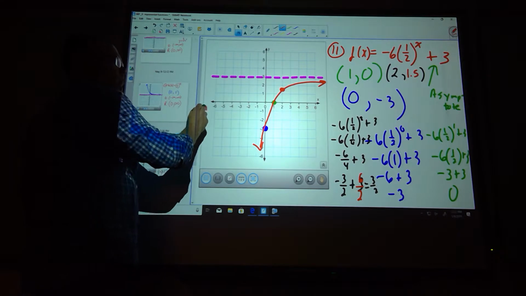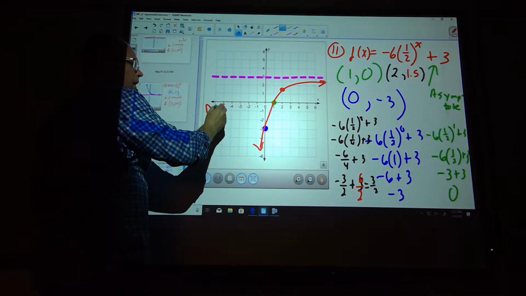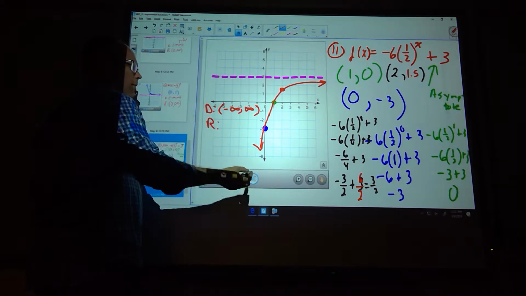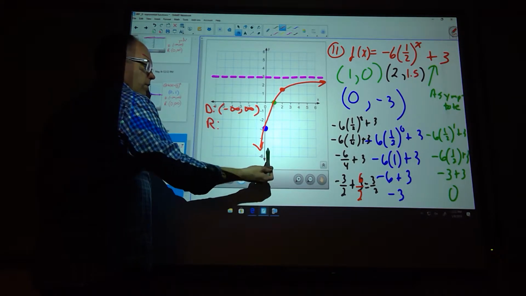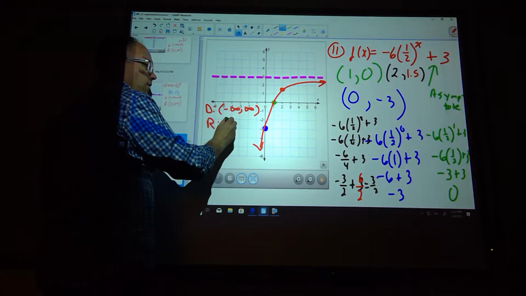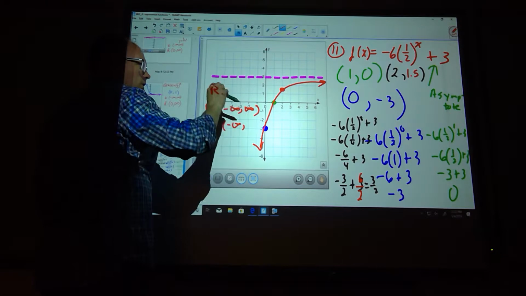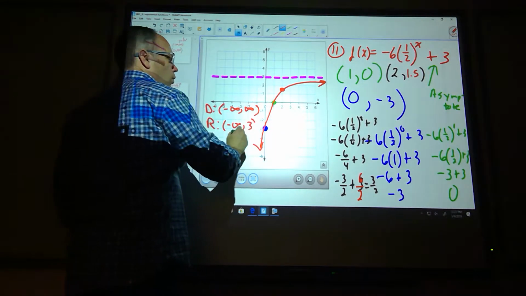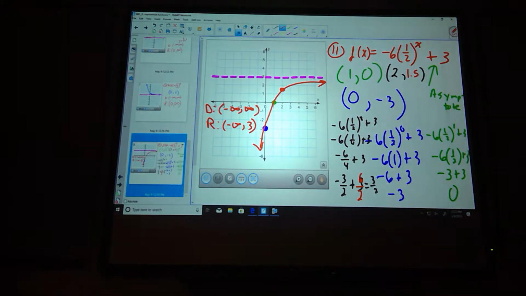All right, domain. Negative to positive infinity all day long. Range. Ooh, I'm coming up from here. Do I see the graph as I'm coming up? Do I see the graph down here? Yeah, so negative infinity. And when do I stop seeing the graph? Right there. Good, so that's at 3. Ooh, so our range changed a little bit. So if I add something to the outside, that moves the asymptote up. It moves the asymptote, it changes our range. Domain stays the same.